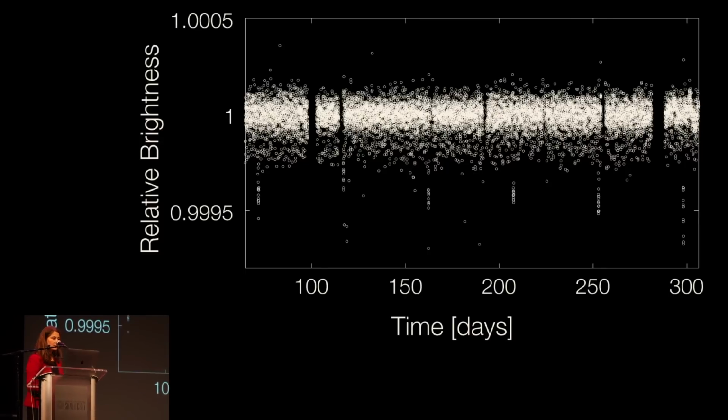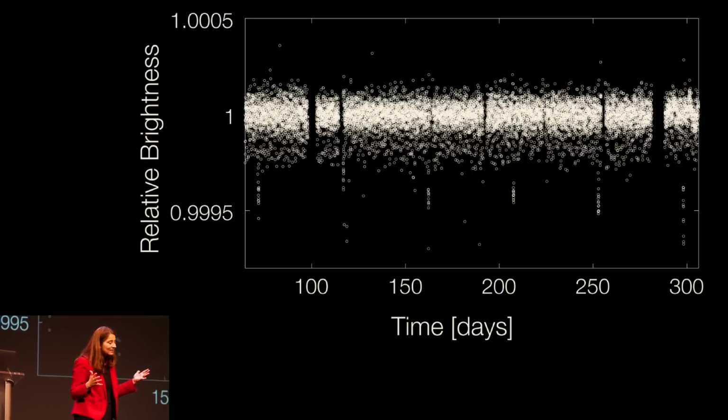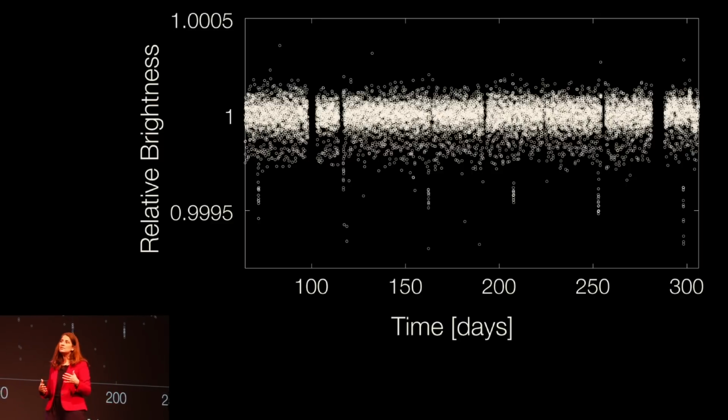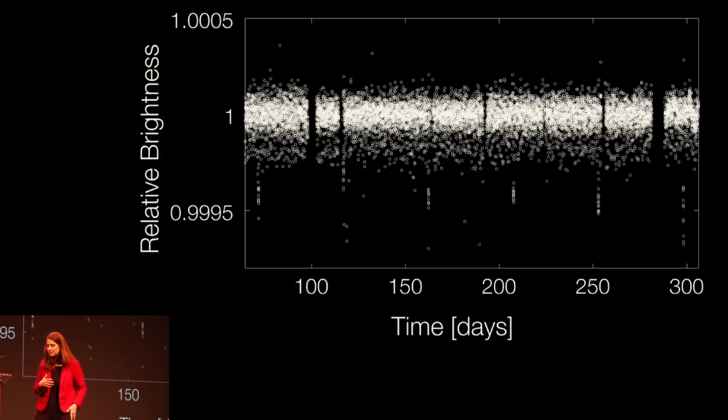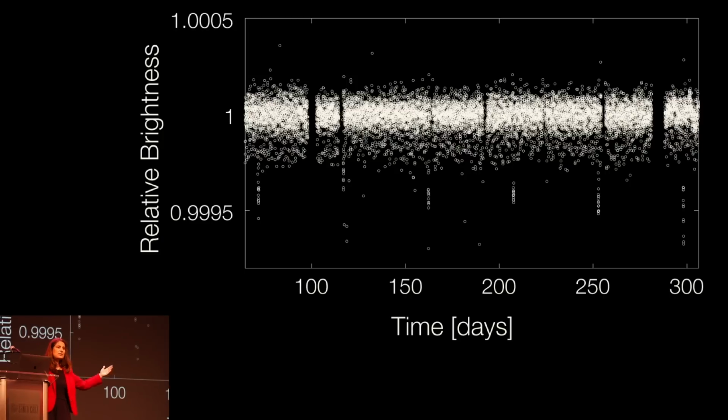Okay, so this is what the data looks like. Have to show some data. A bunch of white points just kind of all over the place, right? Every white point represents a brightness measurement for one star as a function of time. You notice there are blinks. There are some places where there are no white points. That's where the spacecraft did blink. It had a safe mode event or something that shut it down momentarily. But for the most part, it observed the same star for 4 years.